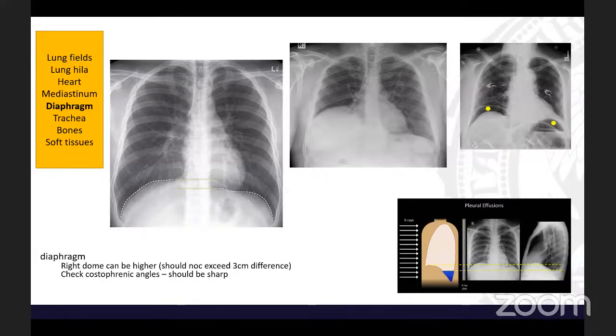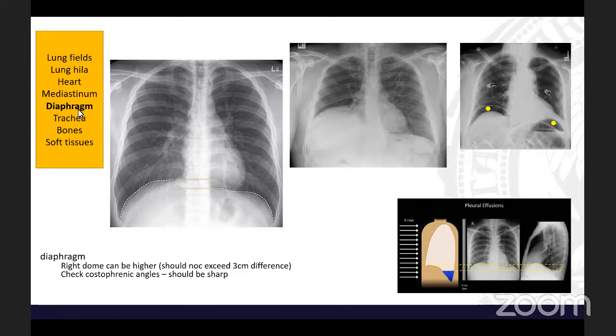But there is one more thing. If you have a patient who is lying down, the lateral costophrenic angles lose their importance. Well, not that obviously, because a lying down patient is usually not totally horizontal. Usually the head is a bit higher, so there can still be some problems with the costophrenic angles if you have effusion, but there needs to be a lot of effusion for them to be visible. So my point here is costophrenic angles are overrated. Look there, but don't make a diagnosis just because you see them. But yes, if there's effusion, it usually starts here.